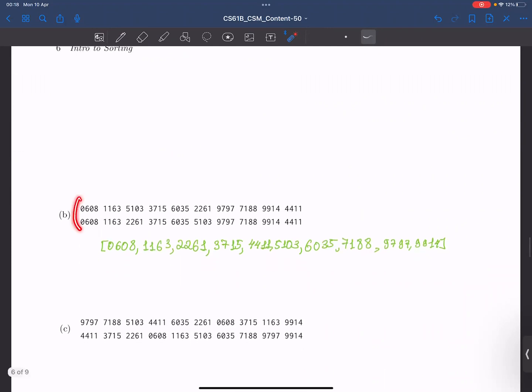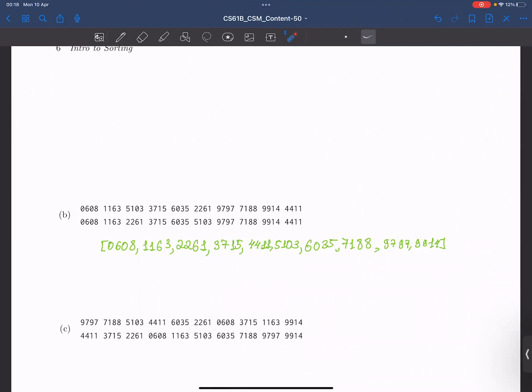So what has changed from the first sequence to the second sequence? We notice that the value 2261 is now on its correct spot, and it has switched from here to here.